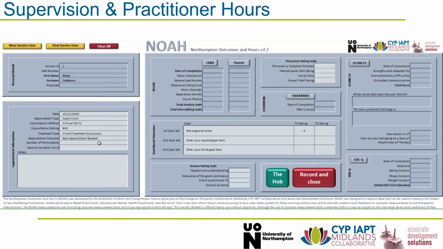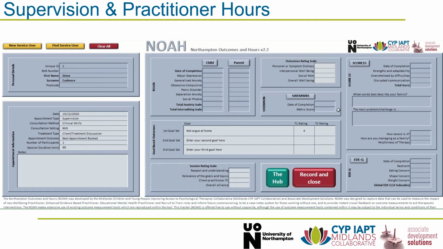Number of participants. If it's single one-on-one supervision, then you just record one. It's the number of people receiving supervision. If you are receiving supervision as part of a group, say there's 3 of you, then when you come to your session duration, you enter the duration for the whole session, which may still be an hour, 60 minutes, remember you record in minutes, but that will be split amongst the number of people receiving that supervision.